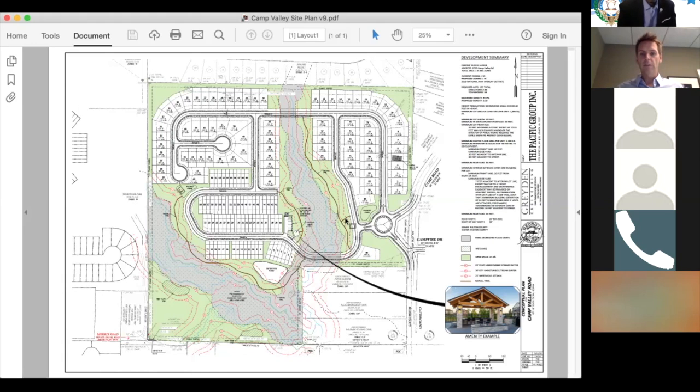There are natural trails here connecting through the community, rather than just sidewalks around the perimeter. Someone who lived in one section would have had to walk all the way around on sidewalks, whereas now there's connectivity through natural trails. We also heard requests for pocket parks, so we proposed a pocket park near the entrance so that as people come into the community there's a sense of community, and another pocket park connected through trails as well.